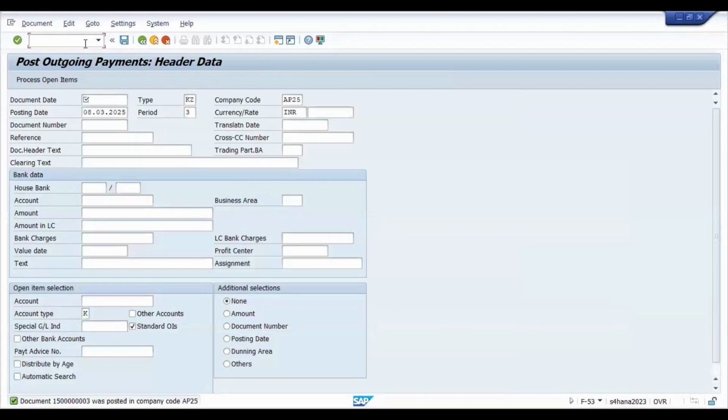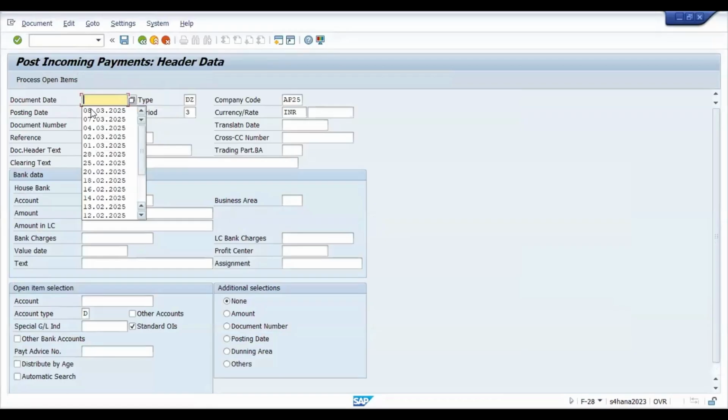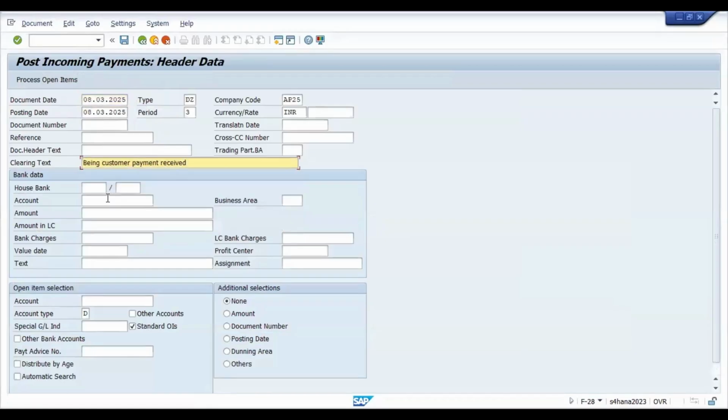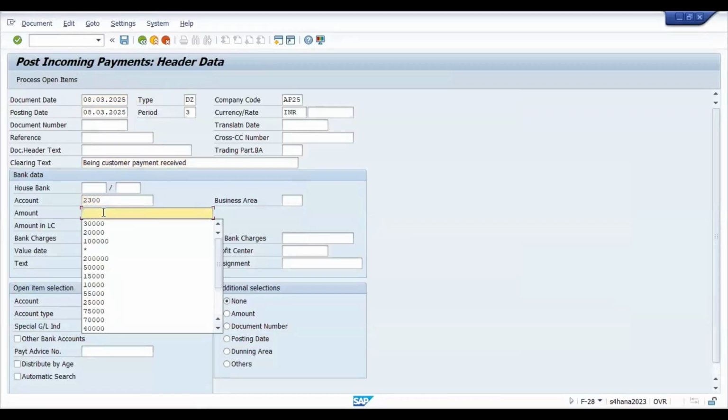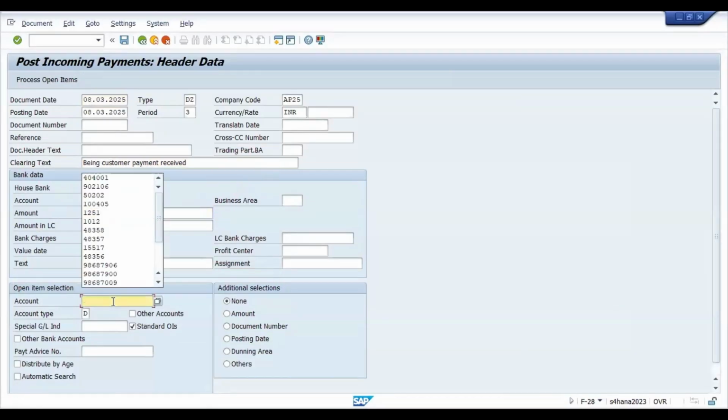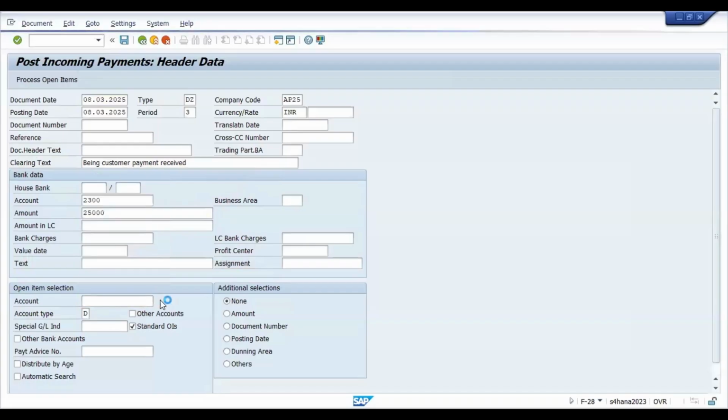I'll come back to the other window and start with F-28 to post the incoming payments. Document date, and this is a customer payment, account number, and let's say we want to go with 25,000 rupees here. And this is my customer number.